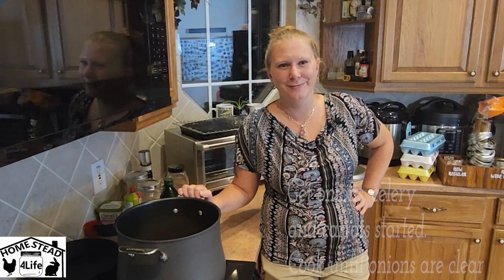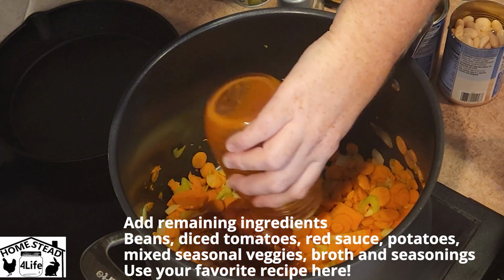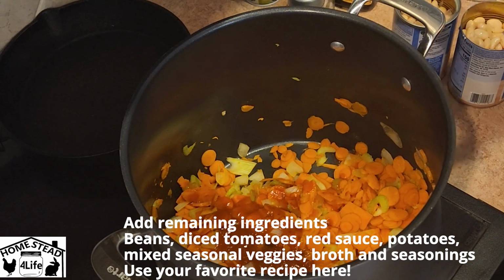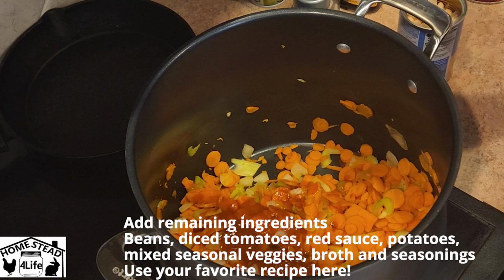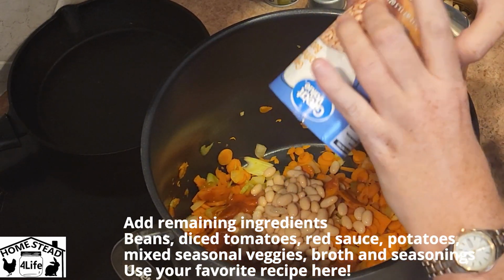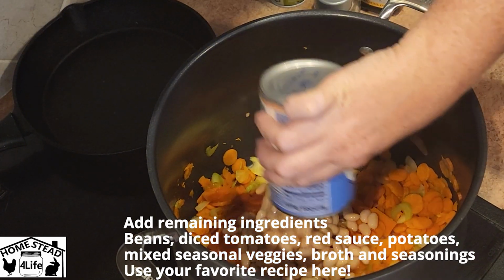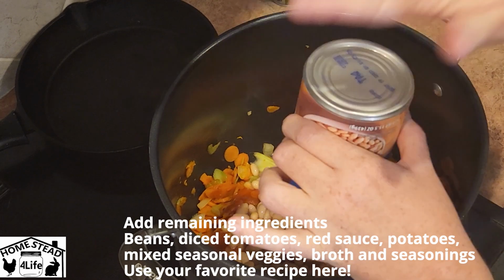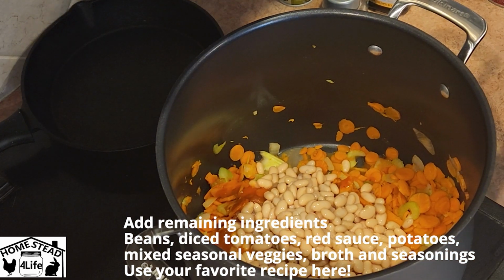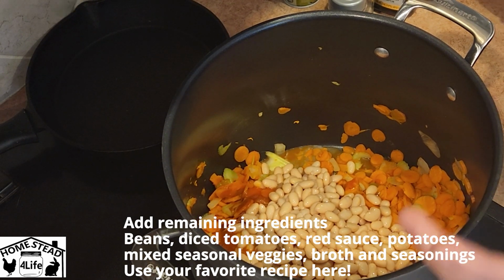Let's get going. All right, so the next things we're going to add are a can of spaghetti sauce. This is the spaghetti sauce I canned. I don't quite remember, I should check the date on the can, but earlier this year, I think. We're using Great Northern beans, but whatever beans you want. The crazy thing with minestrone soup is you throw whatever the heck you want in there. It is really just a vegetable soup and a tomato base.